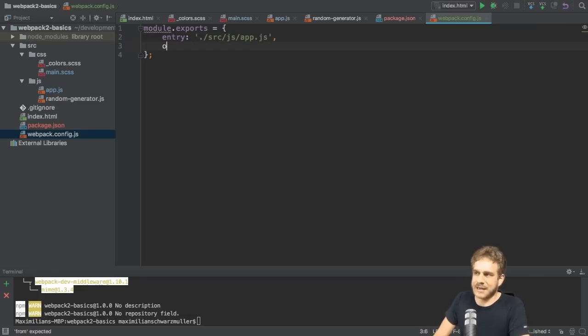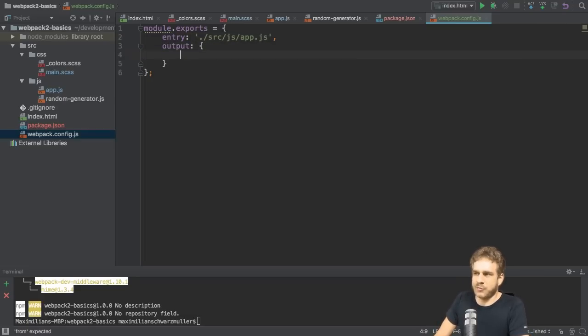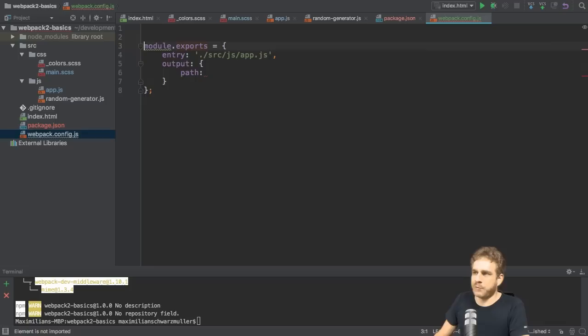Now we want to create something, so we need an output here too. An output is a JavaScript object where we define the path and then the file name. The path should be an absolute path. And for that, we can use a little Node.js package to help us, a package you automatically have if you installed Node.js, as you did, otherwise you wouldn't use npm. This is the path package, and we import it by using require path like this.